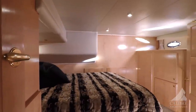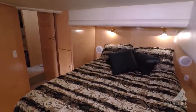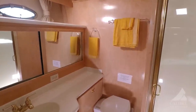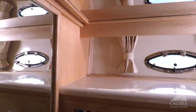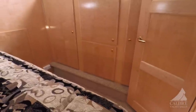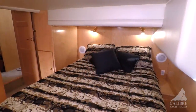Let's move aft to the master cabin. Look at this space — isn't this nice? All this bird's eye maple — full queen walk-around, just beautiful, nice comfortable mattress. Notice that you've got Bose speakers in here as well. Notice again this very big head — nice Corian countertop, loads of space below, with a stand-alone shower to keep all the water in where it belongs. Really tastefully done. Lots of mirrors in the ceiling give it a great spacious-looking feel, and the port is screened as well. Look at all the storage in this master cabin: two separate hang-up lockers, two smaller lockers in between, heating vent right here, side tables on each side, and drawers below. Just a beautiful, beautiful space — feels good in here.